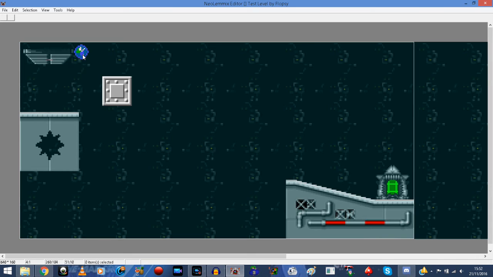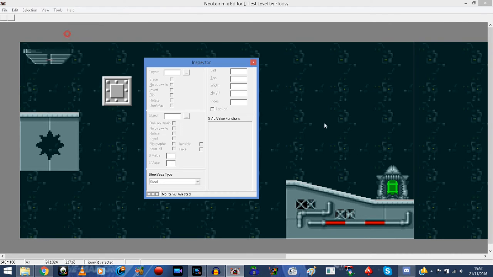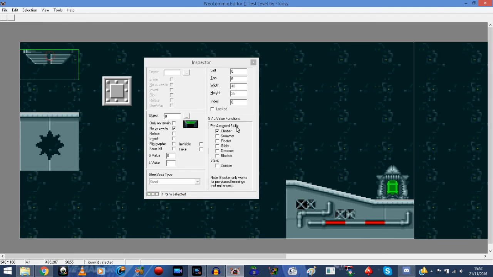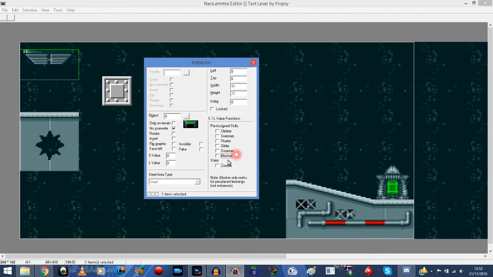But obviously, if every lemming in the level is a climber anyway, you're not going to need the pickup skill, and you wouldn't be able to use it anyway. So let's get rid of that, because I'm just doing that to prove a point.